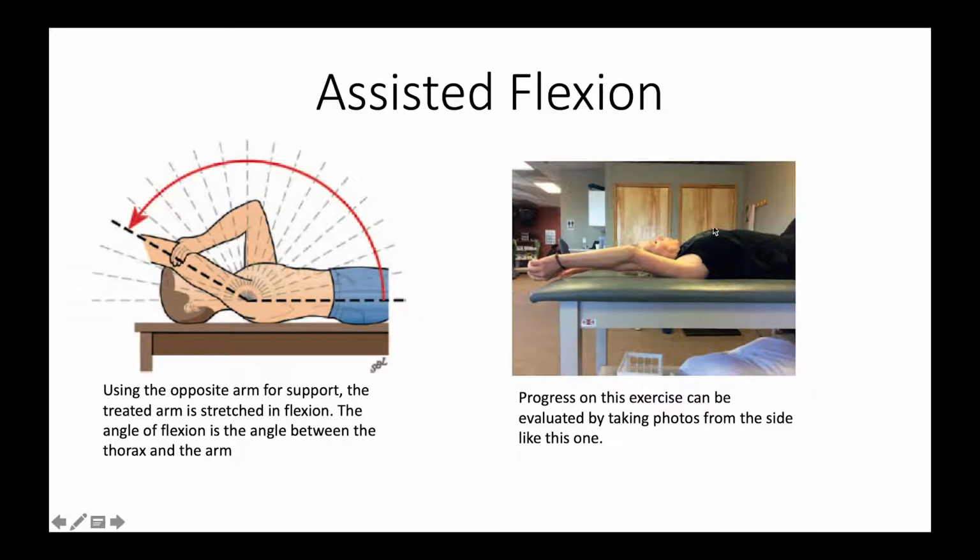It's useful to track that motion by taking a photograph from the side. And here we can see this lady has done a great job of rehabbing her shoulder so that this angle is almost 180 degrees.